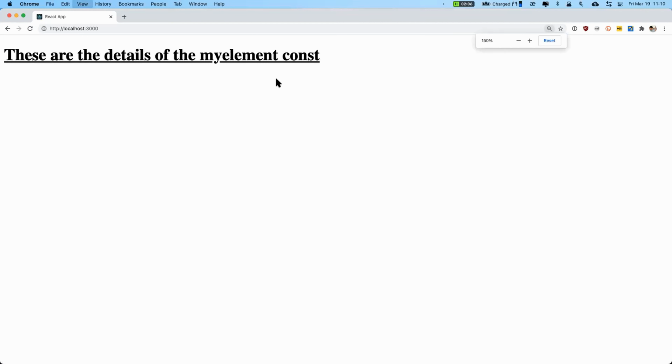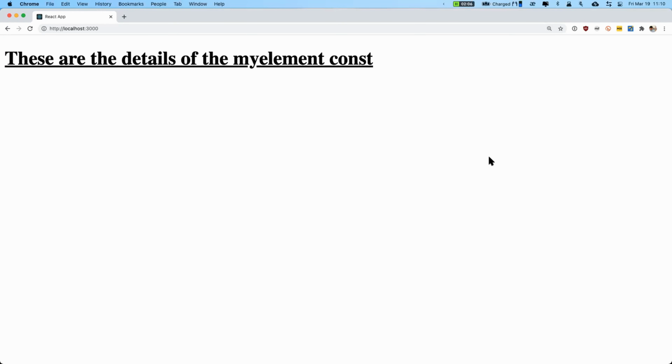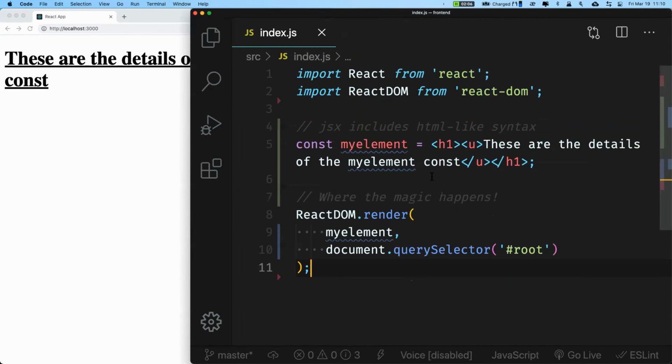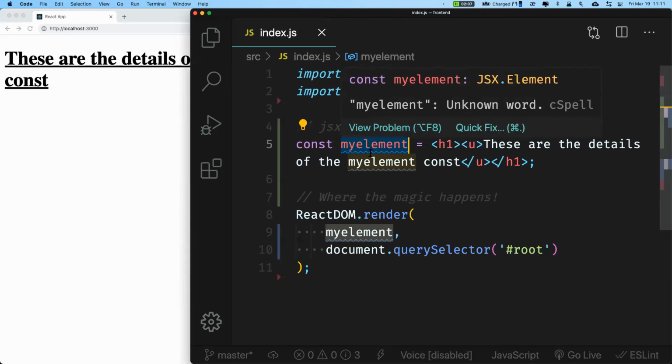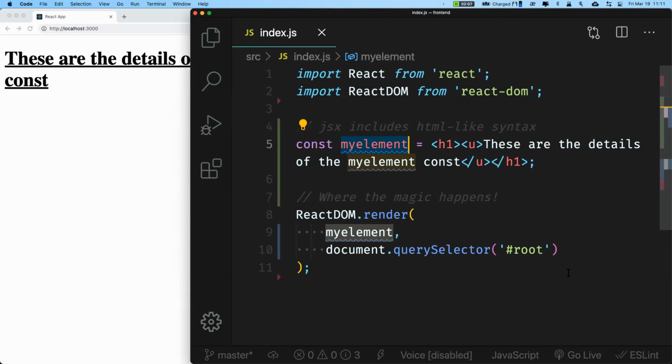npm start. We wanted some way to essentially run a client-side app. And that's what we're seeing, right? We're taking this thing called myElement, which is a very unusual looking piece of code, actually. If you are used to coding in JavaScript, this is not a string. It's not anything that we're used to. It doesn't have quotations around it, but the magic of React will take this and turn it into something usable. You need something in the background that's going to take this h1 tag inside of a JavaScript file and turn it into something that's not an error, right? And so there's some magic happening in that ReactDOM.render method that is turning this, ostensibly a string, even though it's not in quotes, and interpreting it the way that we're expecting.